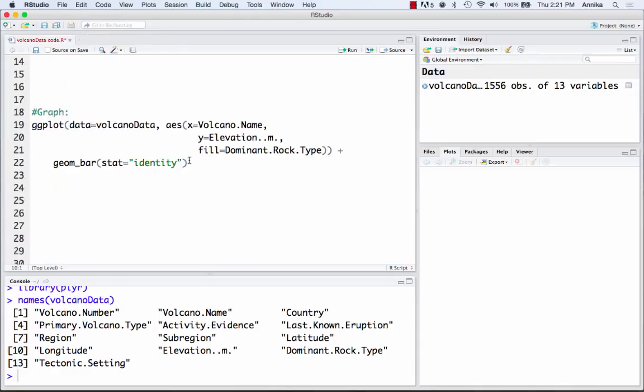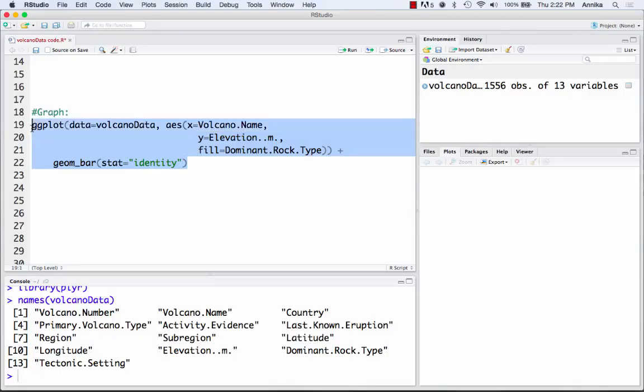So now that I've gotten to look at the data in spreadsheet form, I'm going to make just a really basic graph just to get an idea of what the actual numbers look like. Here, I'm going to look at the elevation for all the different volcanoes. So I'm actually just going to put volcano name on the x-axis just to look at the elevation data for everything. Even though, you recall, I said that we weren't really going to use volcano name because there were too many options and it would be a confusing amount of data, this is just to get a look at it. And then I'm going to have the fill of all the bars be by dominant rock type.